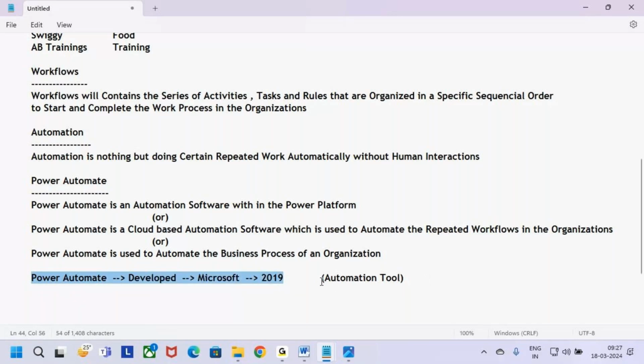What type of software is it? It is an automation tool. So, who developed Power Automate? Microsoft. In which year? 2019. What type of software? An automation tool.